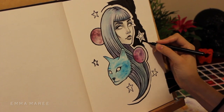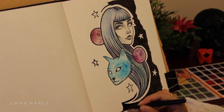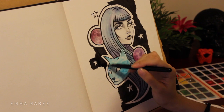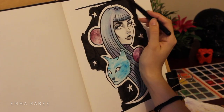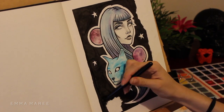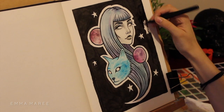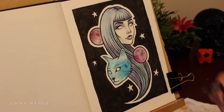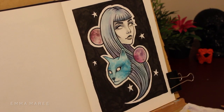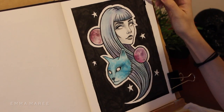I do like how this piece turns out, but the one thing I'm not that happy with is the cat head. It looks better at the end but I'm still not 100% about it — I think it could be better. I can't really fix it now because it's done, so I don't mind how it is but I'm not super happy about it. It's something I can learn from and fix in the next piece, and that's a great thing about art — you can always start something new and improve that way.